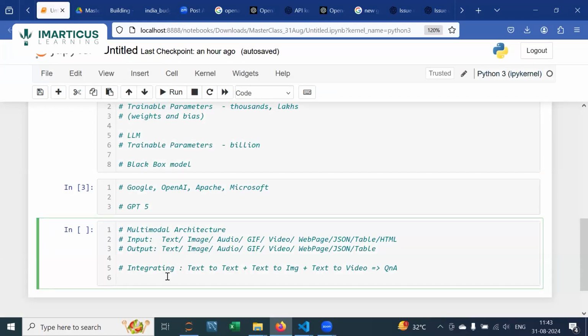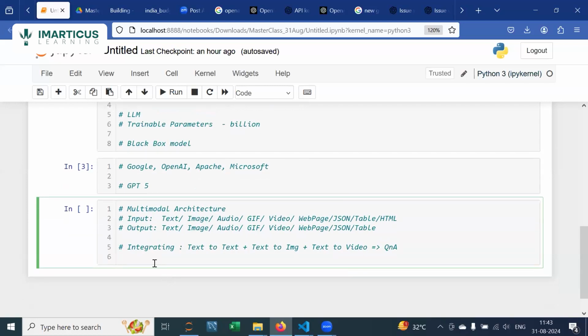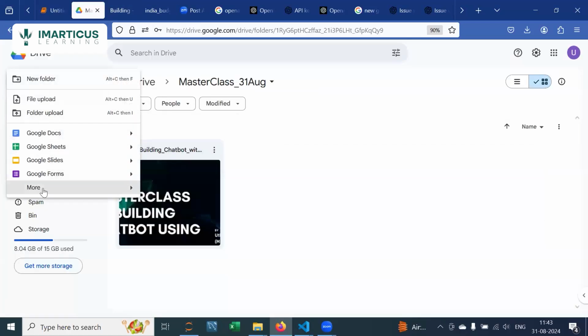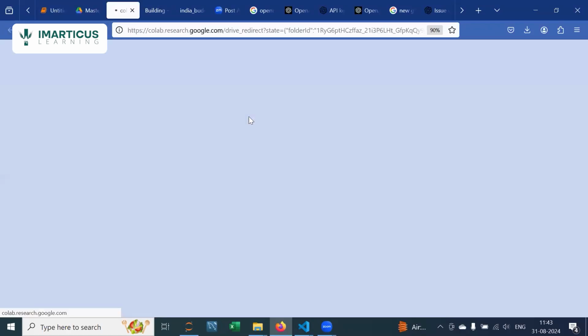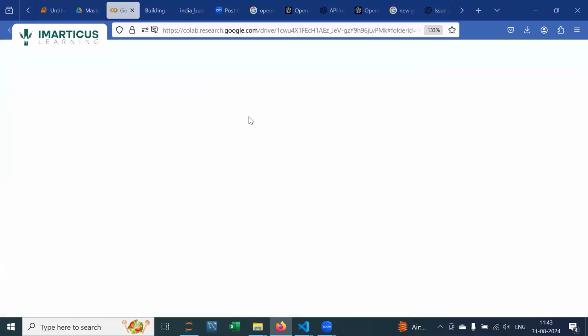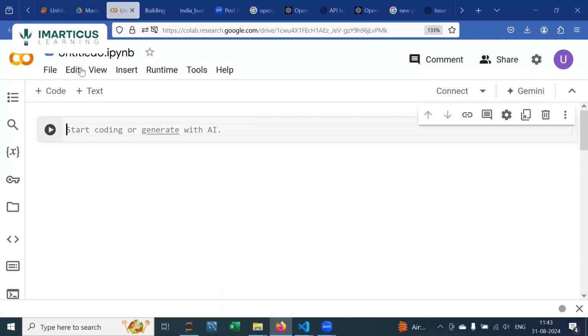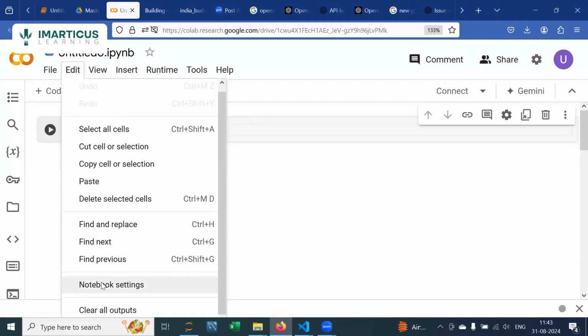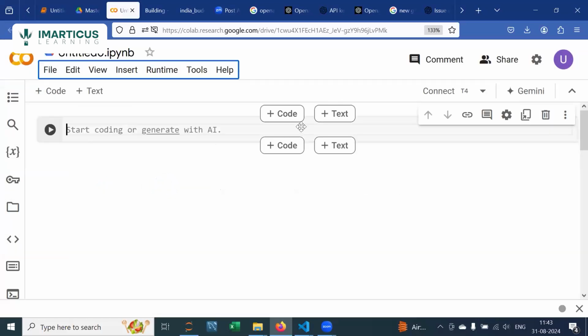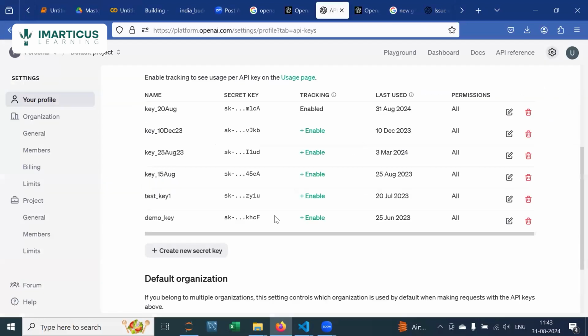So for that, over here, I'm writing. Okay, you need to import it as well. Let's do one thing. Open your Google Colab. Guys, open Google Colab. Connect to GPU. Open Google Colab and connect to GPU. See, don't close this window. When you create a new API key, don't close the window.